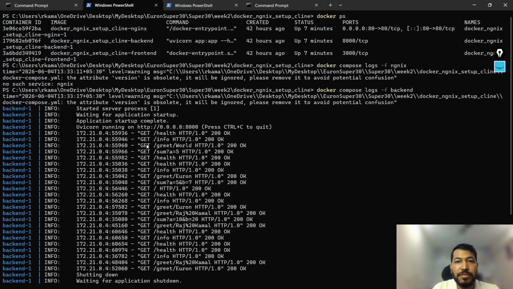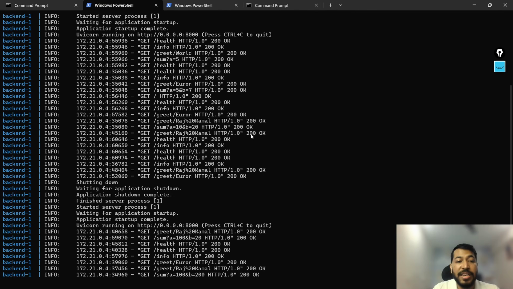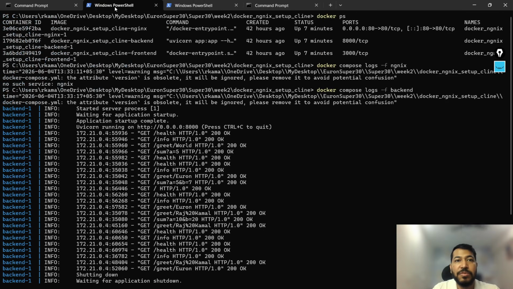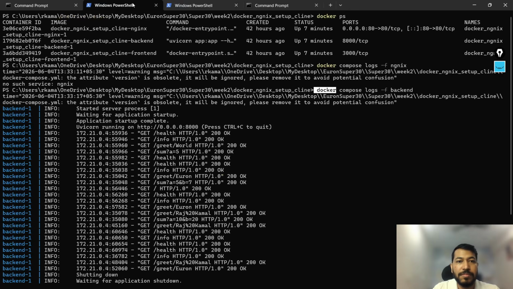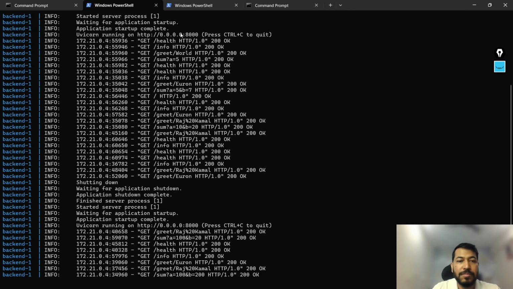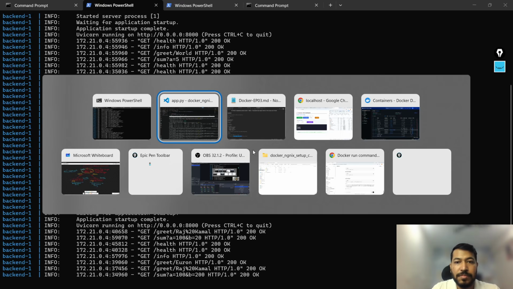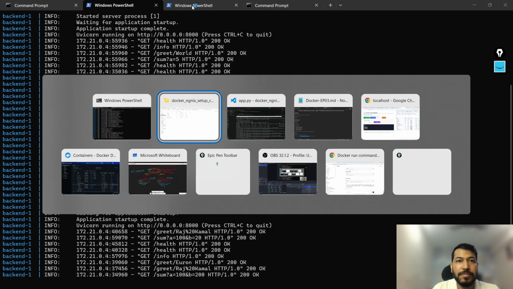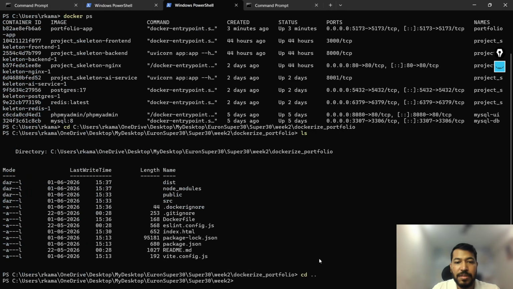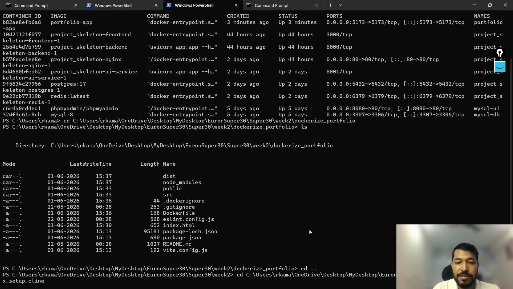See, it's showing you all the logs corresponding to the backend. Similarly, you can do it for the others. Let me navigate to the path, guys, first.